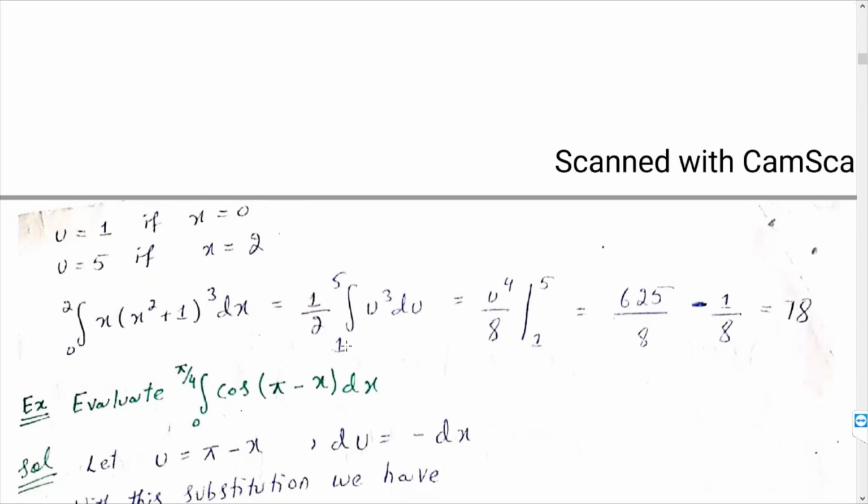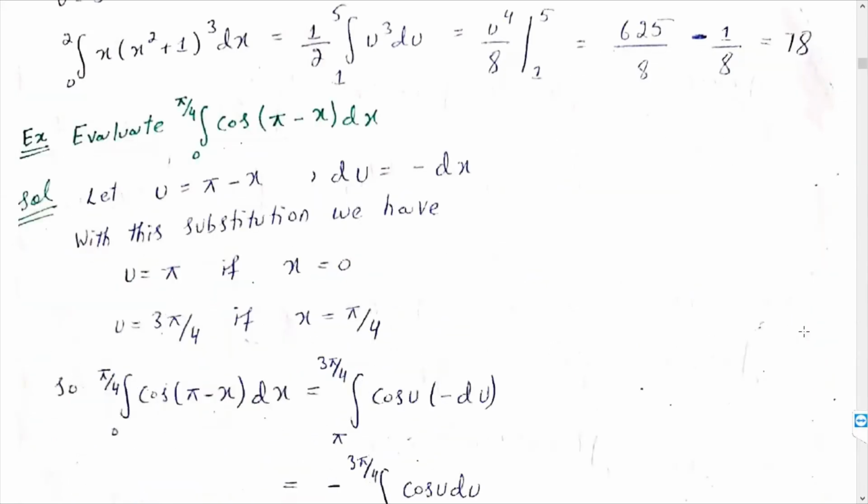Substituting the lower limit and upper limit here, I am getting u cube du. Taking the integral of u cube, it's u to the 4 by 4. Applying the limits, upper limit minus lower limit, I get the answer. Now this answer is a particular number, because I told you in the previous lecture that whenever I deal with a definite integral, there will be no constant of integration and I'll get a specific number. But whenever I talk about the indefinite integral, at the end, I'll get a function of variable x plus the constant of integration.